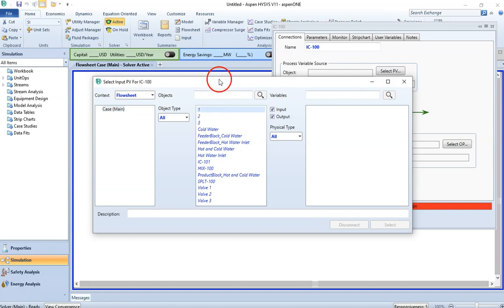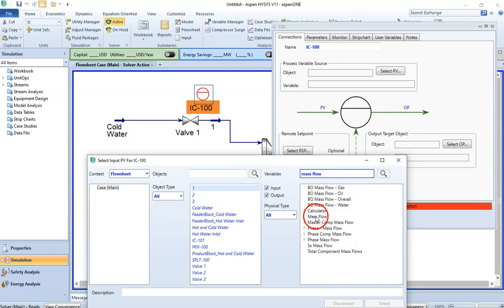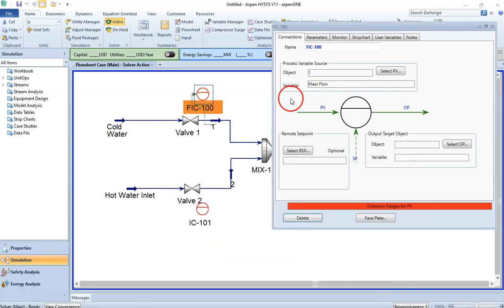This is my stream number 1. As you can see, it is stream number 1, and let's look for mass flow. Now as you can see, Hysys has developed a transmission link between my controller and stream number 1.